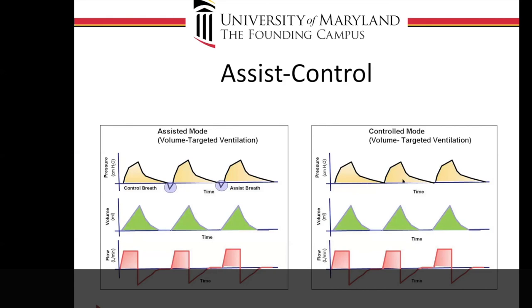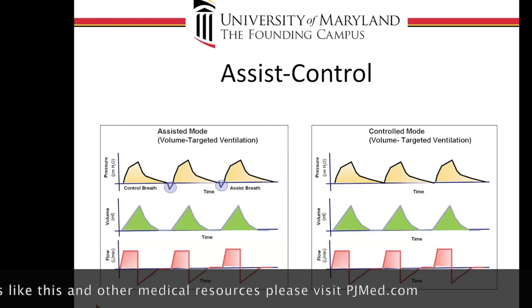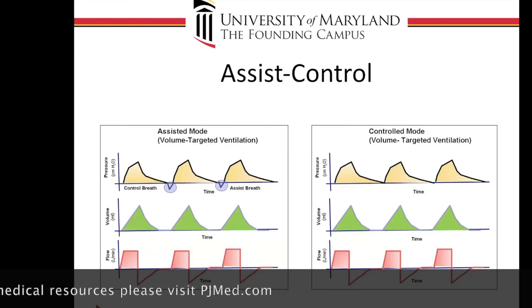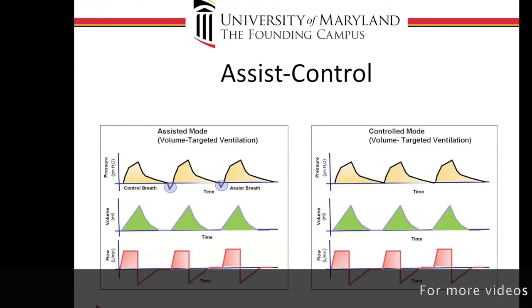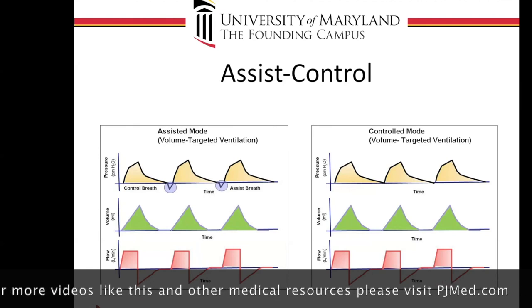This is a patient who's sedated. You're targeting a tidal volume that you want them to get. You're telling the ventilator how often to give it. That's assist control. Common mode for really bad ARDS because these patients are so sick, if they try to breathe, they'll be tachypneic. They'll breathe in the 40s and they'll stack their breaths. So what we'll usually do is we'll sedate them, oftentimes paralyze them, and then put them on this mode and we take over everything. Okay, so that's what this mode is.